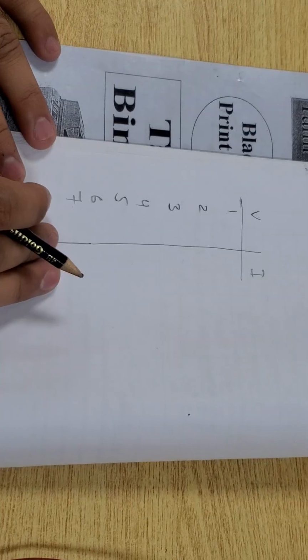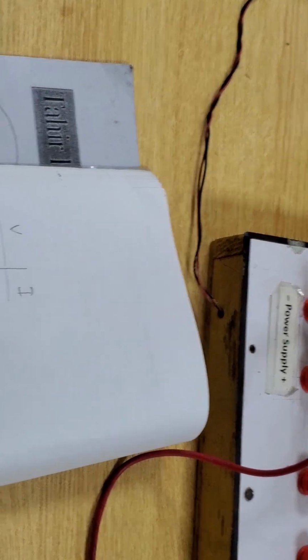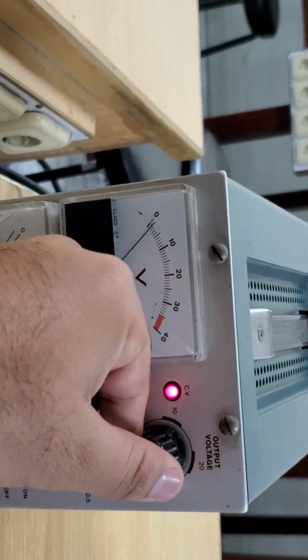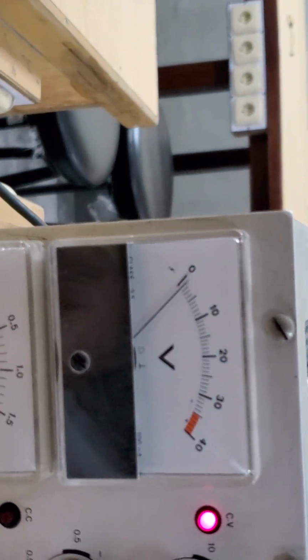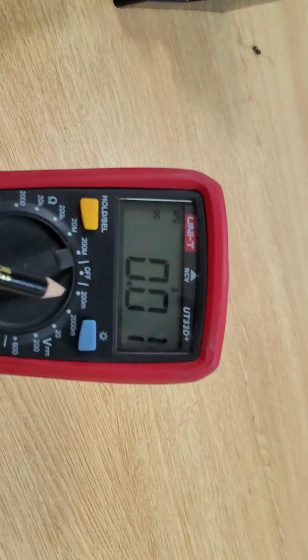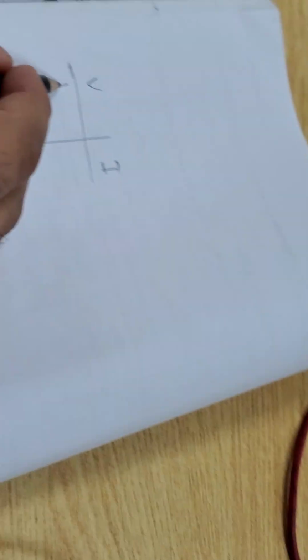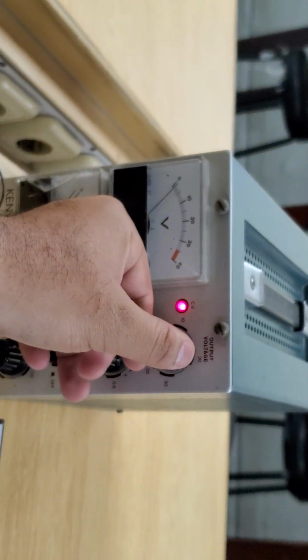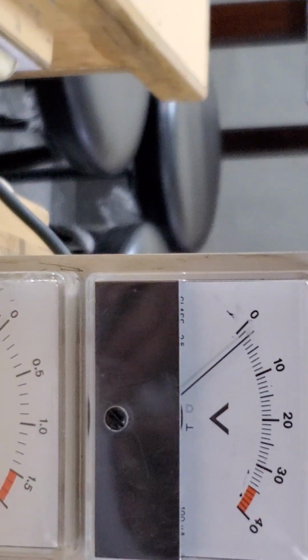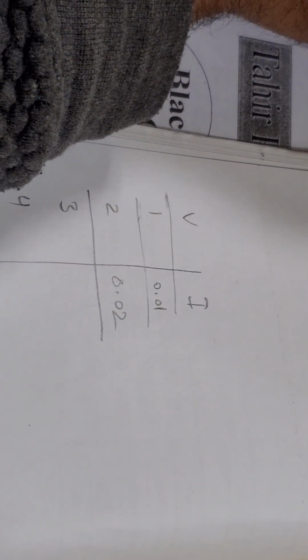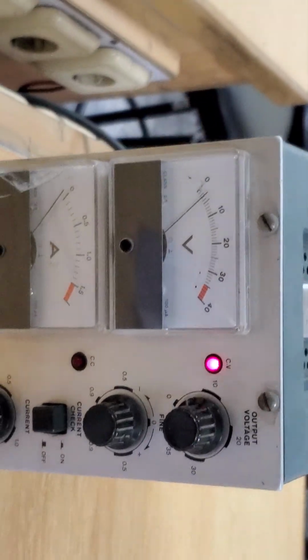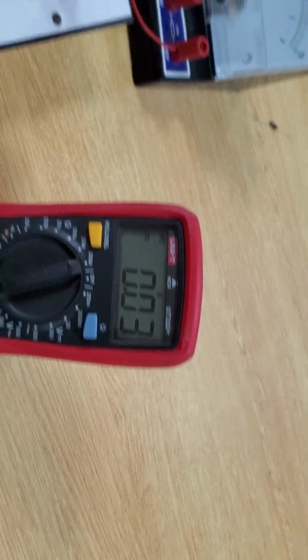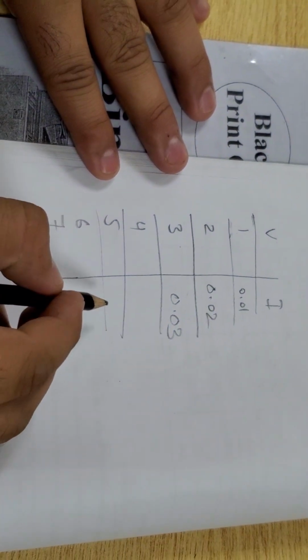Let's operate the schematic diagram and increase the voltage to 1. So as we increase the voltage to 1, here is the 1 volt, and we can see the value of current is 0.01. So we will write here the value of current 0.01, right? And now the value of voltage is 2, and similarly the value of current is 0.02. And next we will operate to 3 volts, so the value of current will be 0.03 ampere.